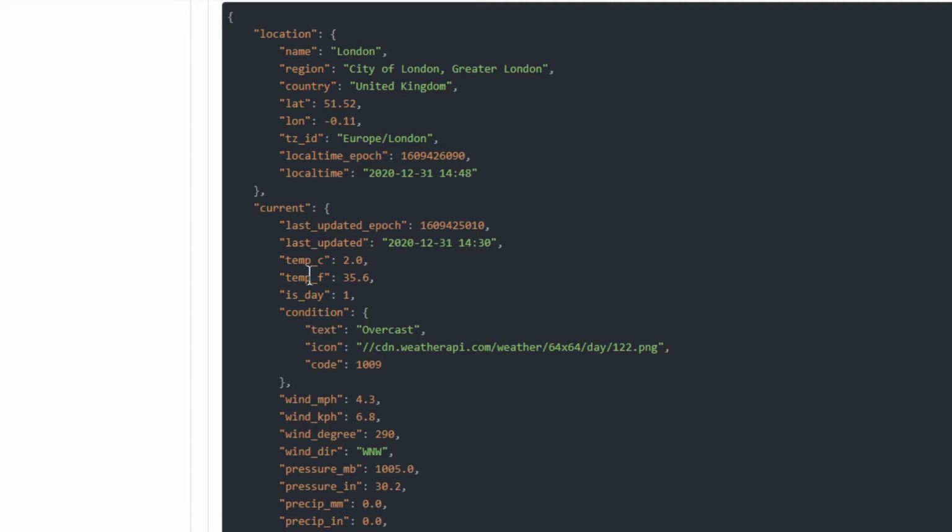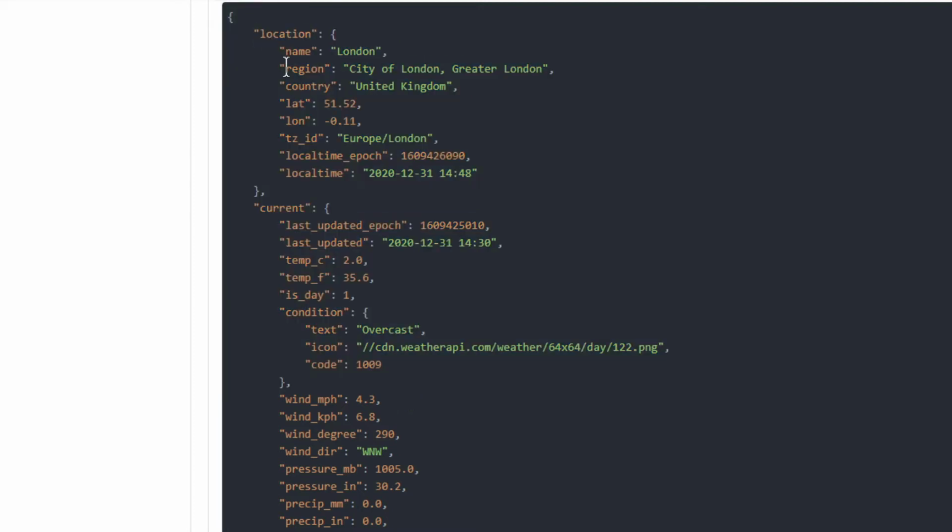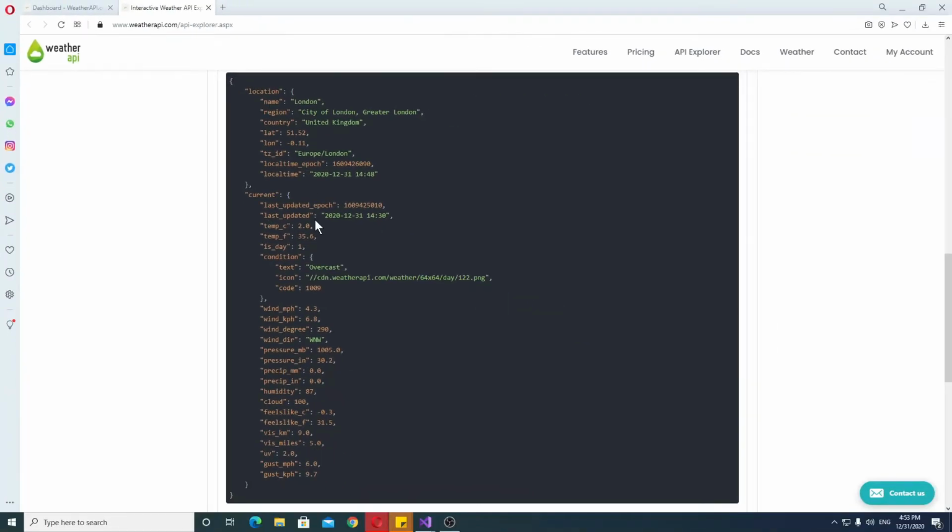In those cases, you basically need to copy the example response and find one of these tools online that will convert the JSON to C# classes, and it will make your life a lot easier that way. Okay, so we have what we have right here. And let's get back to Visual Studio.